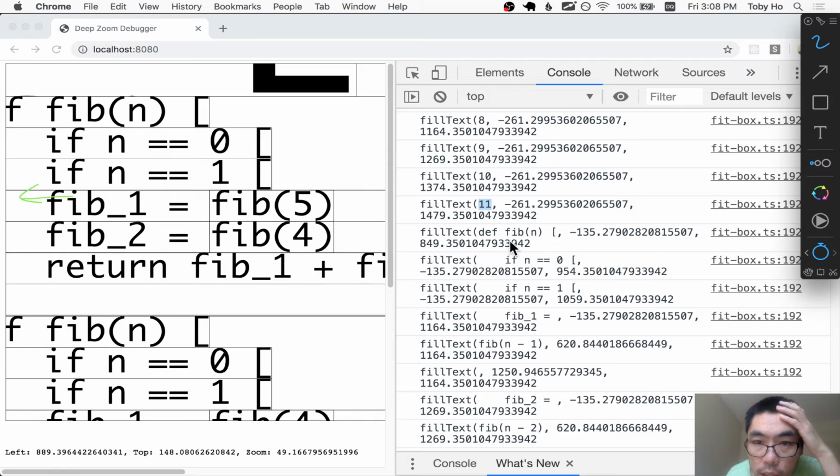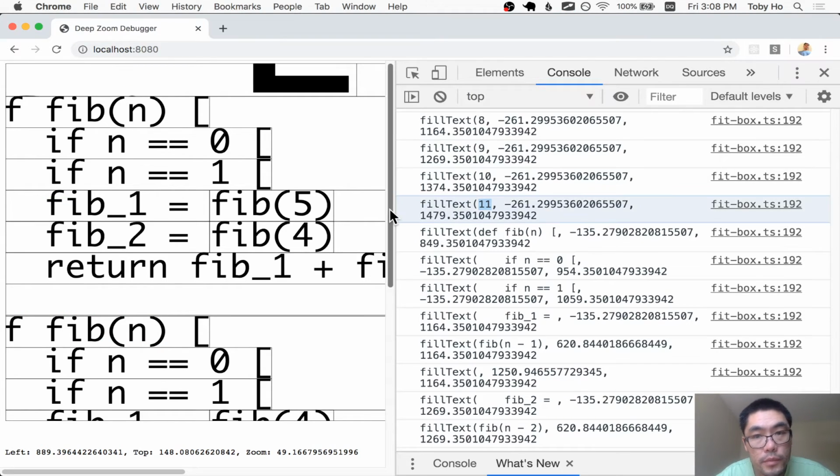But for a line like def fib, we drew that at negative 135, 849. It might be this one, so maybe it's over there. Negative 135 and 849 is this one. So this one is showing up. Okay.